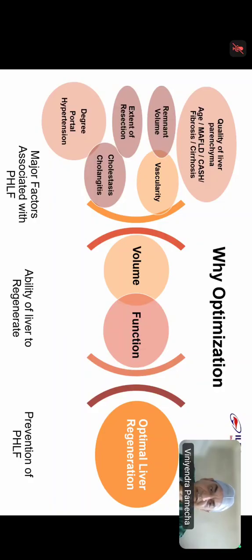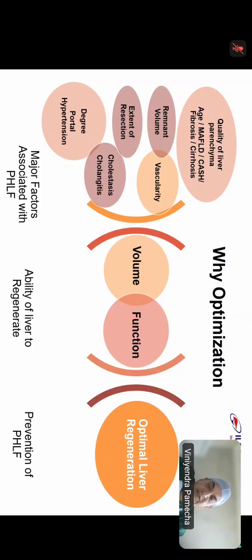Then it's also about extent of resection. So it's also dependent on how much normal liver is going to come out in a particular case. The scenarios are different for cholangiocarcinoma, where a lot of normal liver comes out, in comparison to large HCC, where a lot of tumor volume is coming out. So you need to be careful that volumetry in those two situations is different. And if you're taking out more than 30% of normal liver, then there is a chance of running into problems.